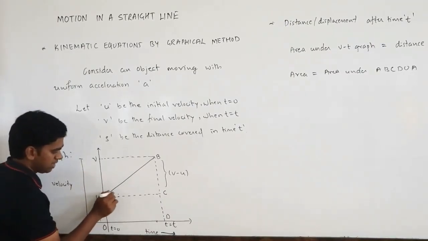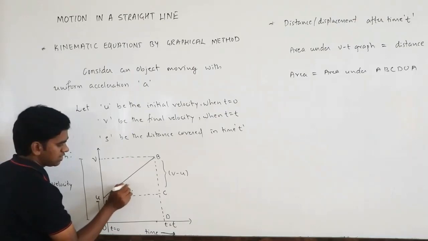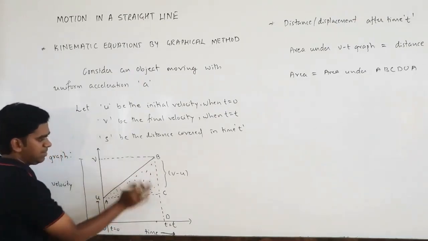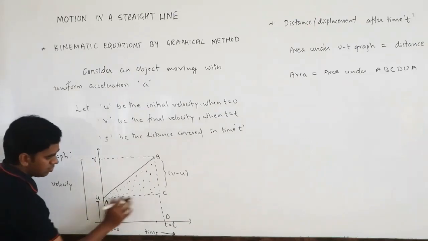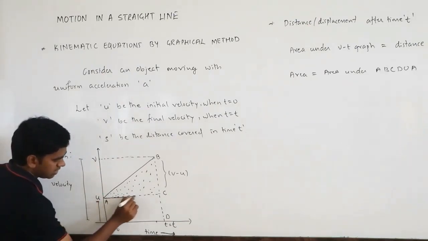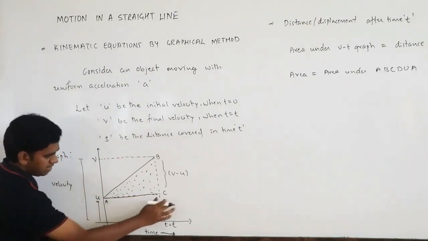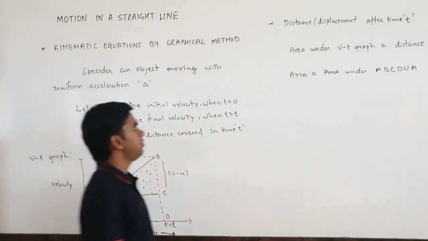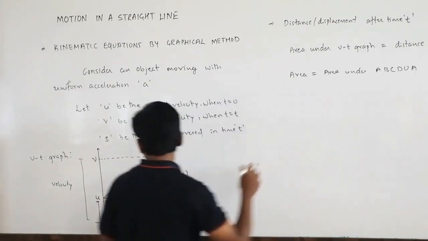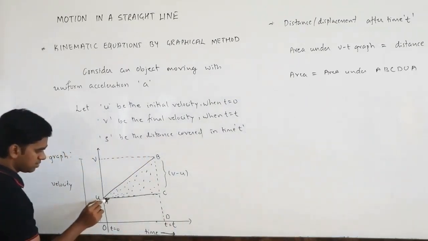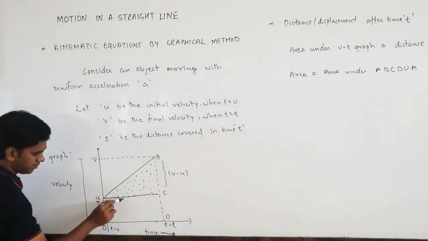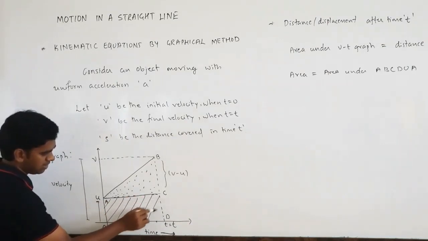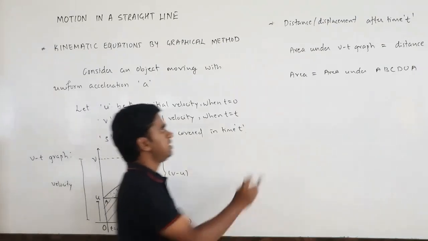This is one area. This triangle is going to be one area. What is this triangle? Triangle ABC. The other I make a rectangle. What is this rectangle? This rectangle is ACDO. So can I divide it into two parts? You can take it like this. So there are a total of two areas, and that will make the complete area under the curve.